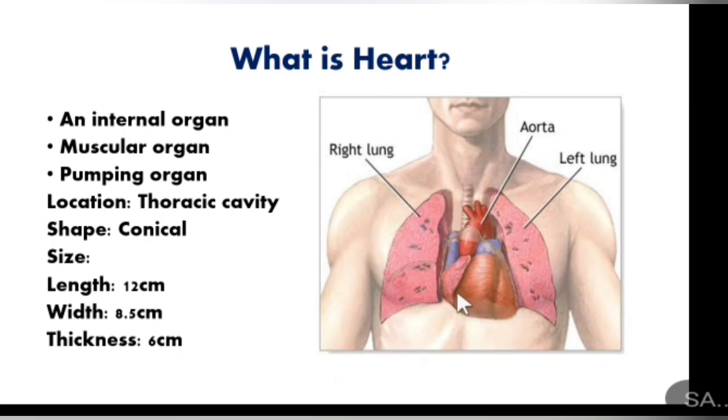If you consider the shape, then heart is somewhat conical in shape, and if you consider the size, then its length is about 12 centimeter, width is about 8.3 centimeter, and thickness is 6 centimeter, and roughly it is the size of your fist. So I hope that you have understood it.